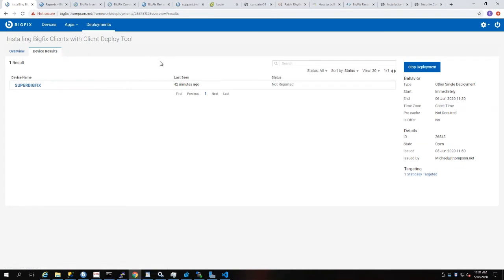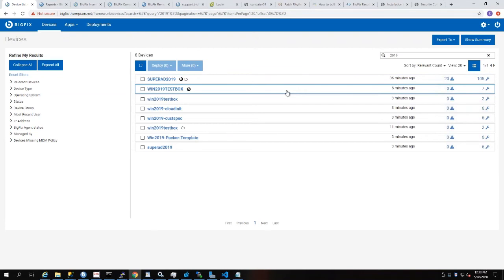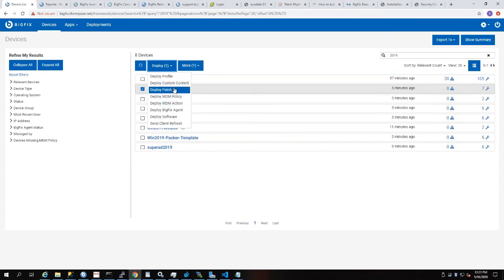So now we'll just wait for a few minutes, and I'll speed up the video. So you can see now we have a native agent on our server. We've also got our cloud plugin agent. Soon correlation will occur and compile those two into a single entry like we have with this particular server here. But given now we've got that BigFix agent on there, we can do the normal stuff like deploy a patch and push software, and all the other features that you would normally get with a native agent.